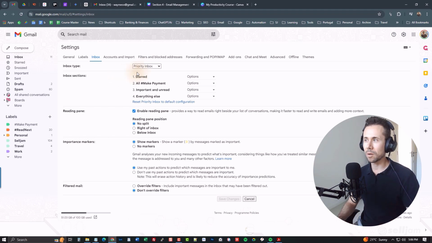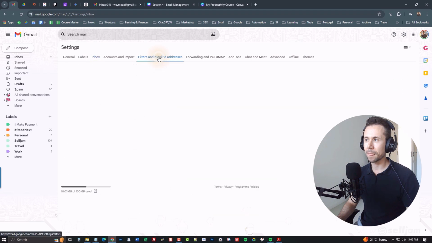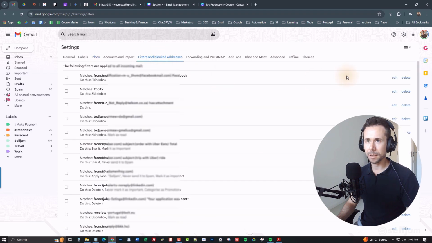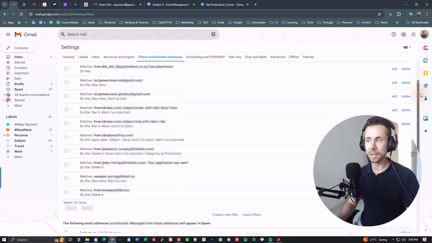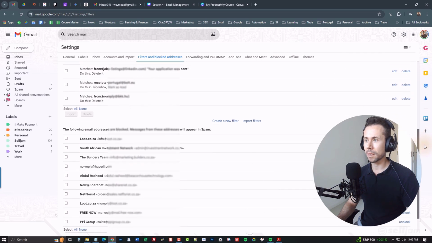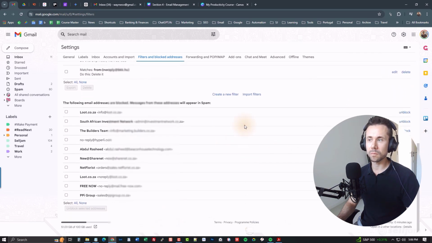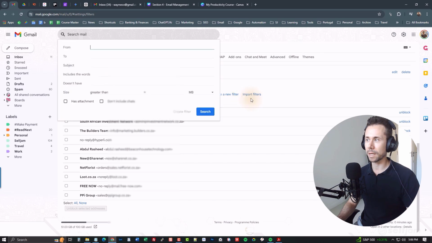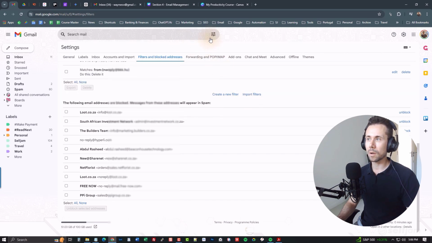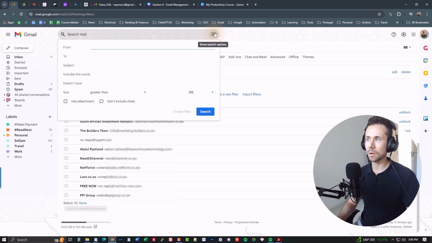Okay, so moving on, we're gonna set up a filter to create these starred emails. So coming in here, there's 2 ways to do it. You can either come into the settings, filters, and blocked addresses section and create a new filter, or simply click on the options icon over here to get to the same window.